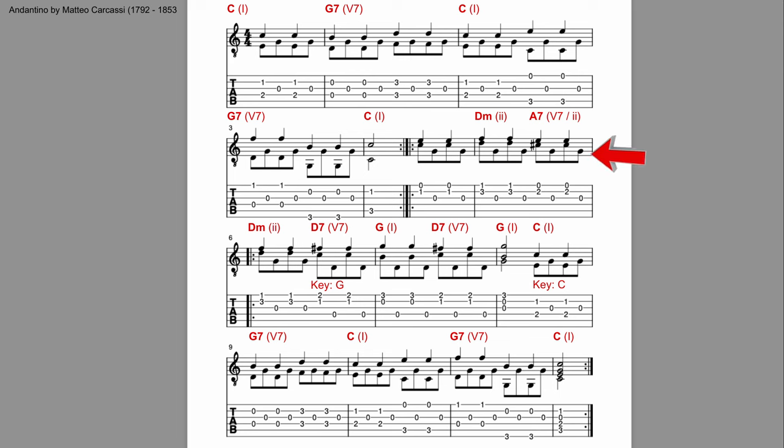Here's where it gets interesting. This is C major right here. Again, C and C. And then here, we would think of that as G7 again, because it's been doing 1, 5, 1, 5, 1, 5, 1, 5. But then it goes to this here.